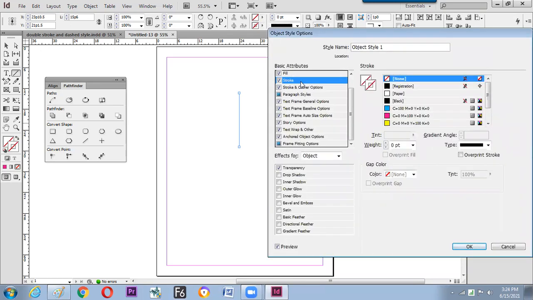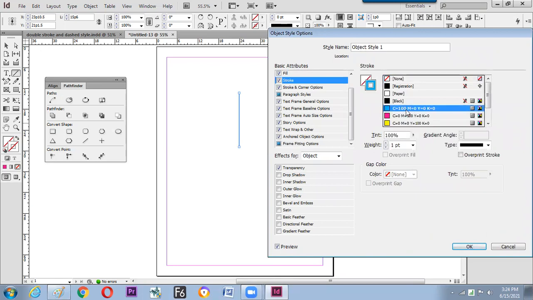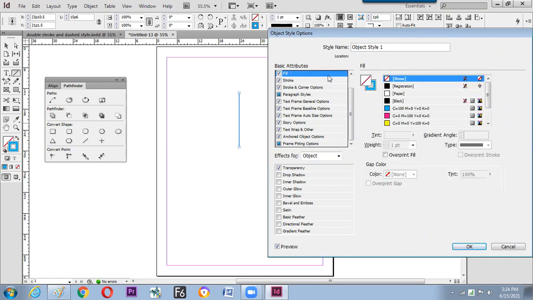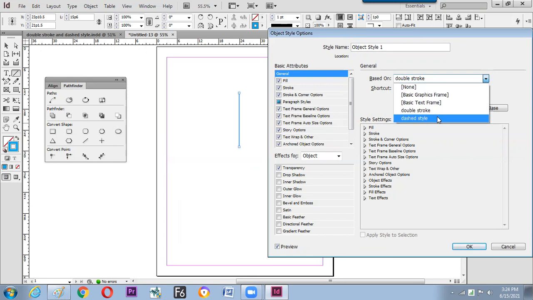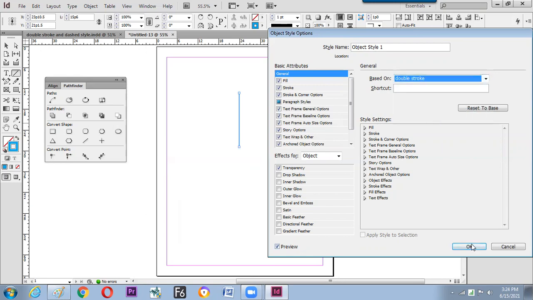And here you can activate all these operations: fill, basic attributes, general, based on double stroke or dash styles, anything.